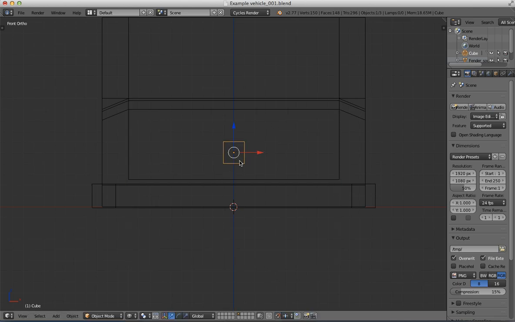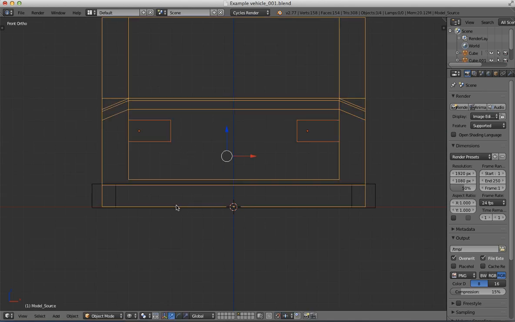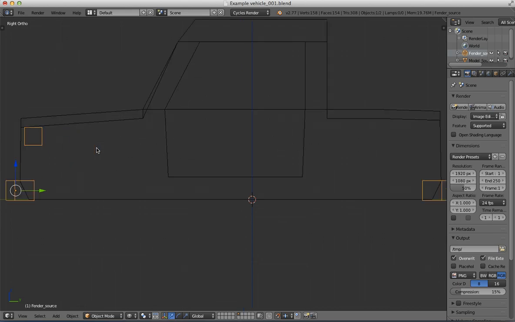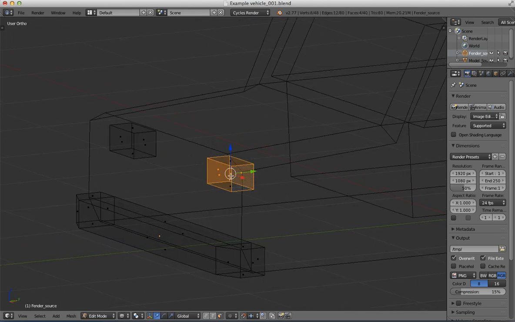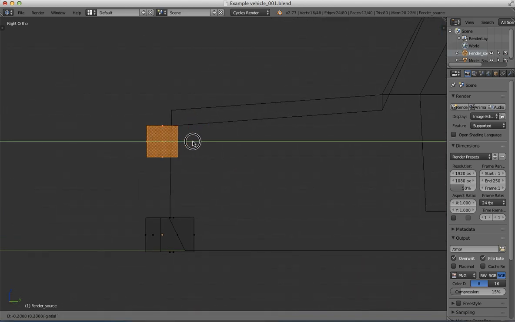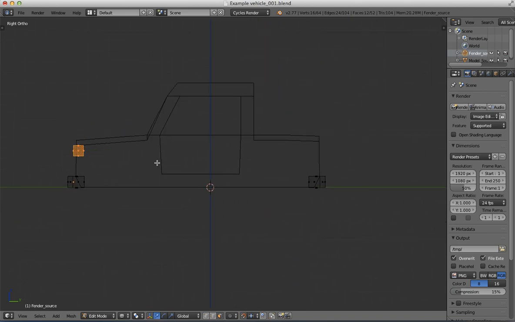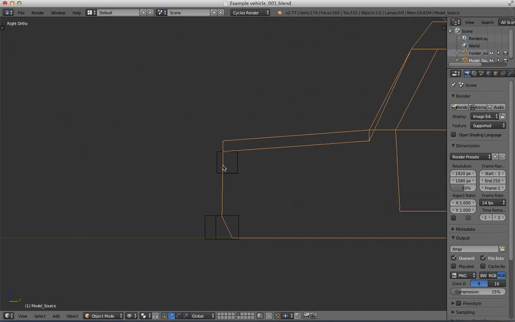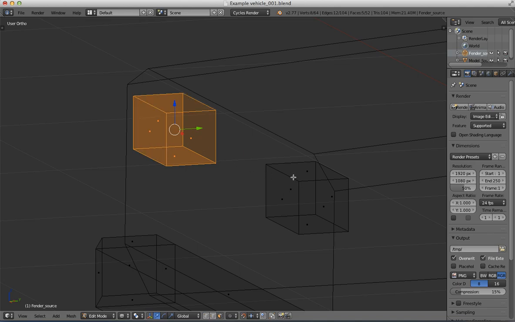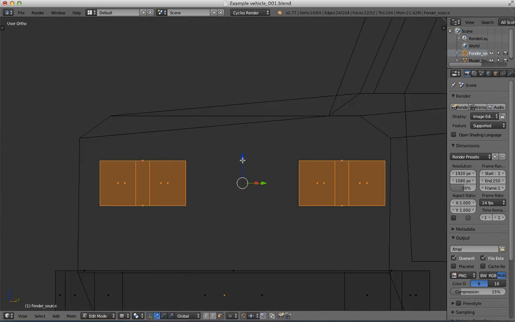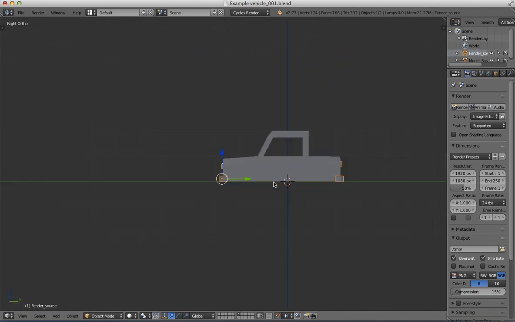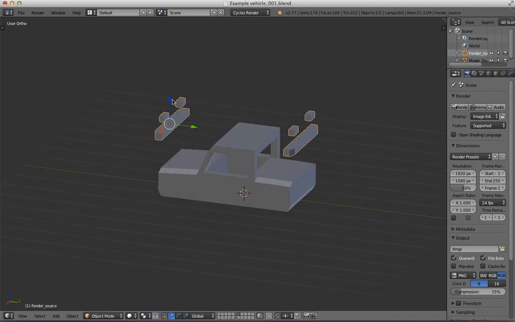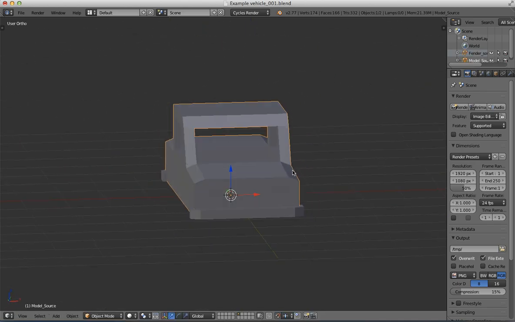So I like that size. I'm going to keep it about that far. I'm going to duplicate this, bring it over to this side, join all these. No, not that. There we go. Oh, these are definitely in the wrong spot. Extrude them about that far. And then duplicate those, bring them back here. I think I'll make these a little bit lower. Okay, there we go. All right, so what do we have so far? We have a fender source model, and we have a model, the body source model.